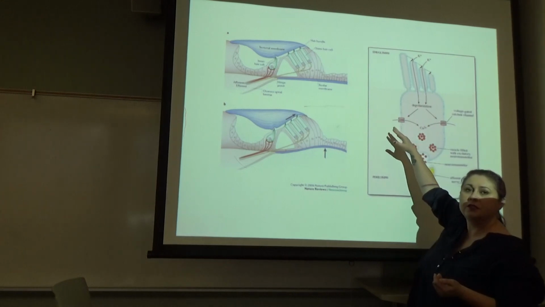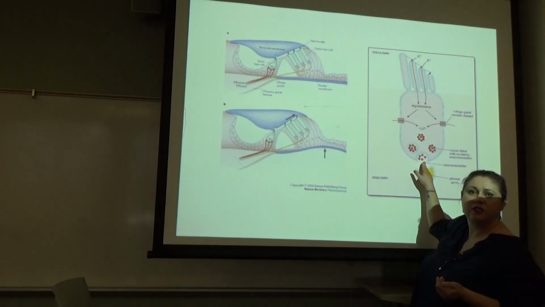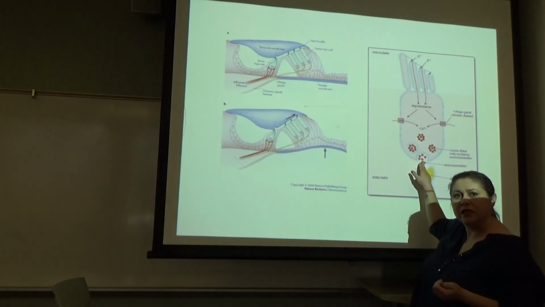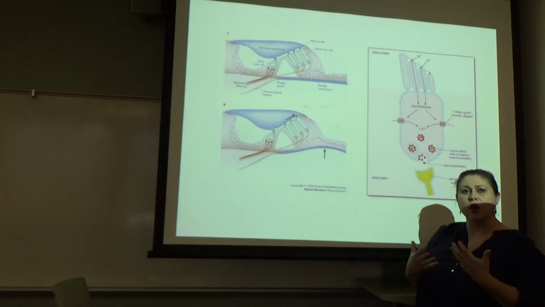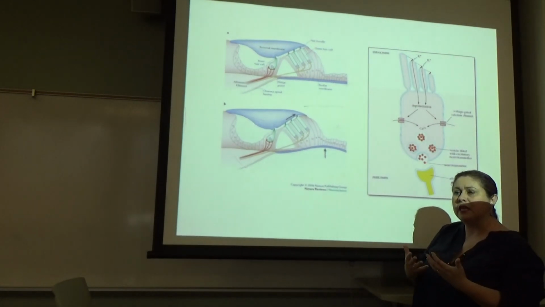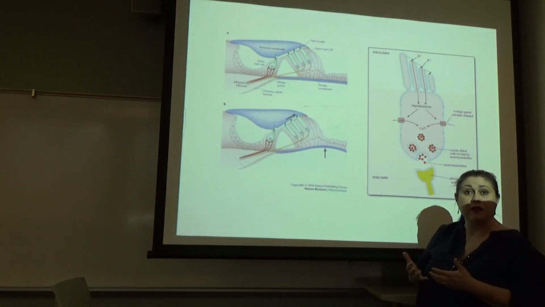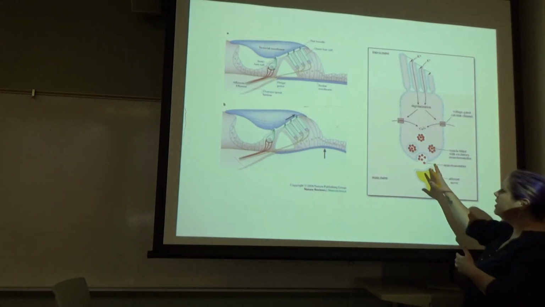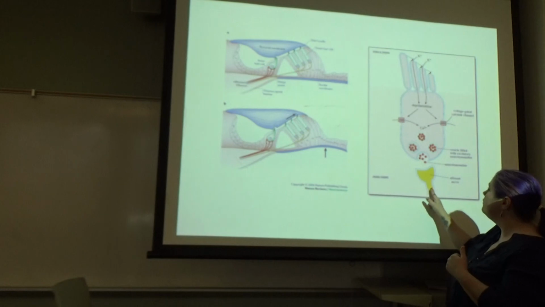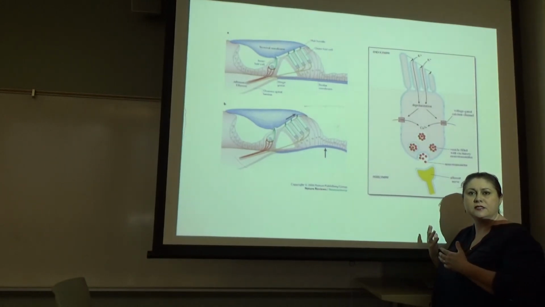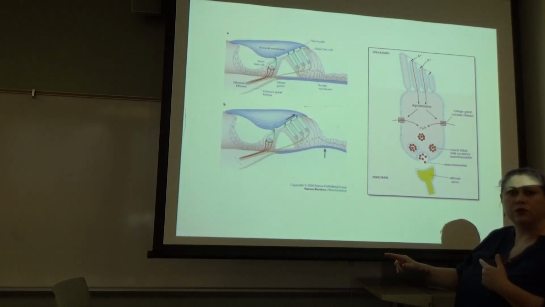Well, it's a little more complicated than that. You don't have to know all the steps of the process in between, but it changes the amount of glutamate that is being released by the hair cell. So hair cells are like photoreceptors. They work on graded potentials. They're always leaking glutamate, and when the potassium comes in, it changes the amount of glutamate that they're leaking. And there are no significant intermediate cells here. The very next cell is the ganglion cell that receives the glutamate and will eventually go to action potential.